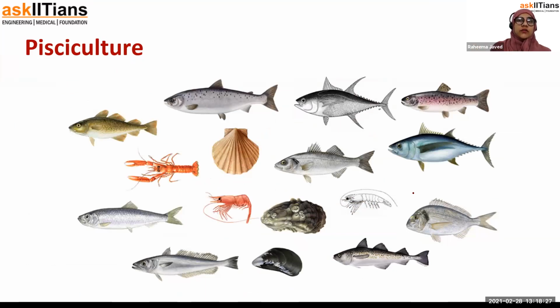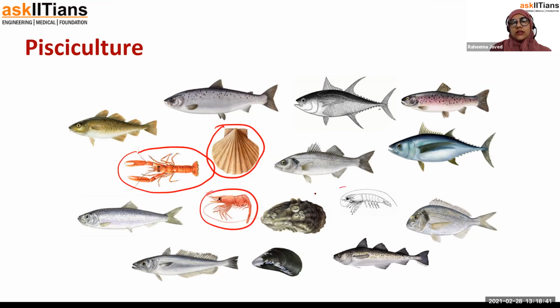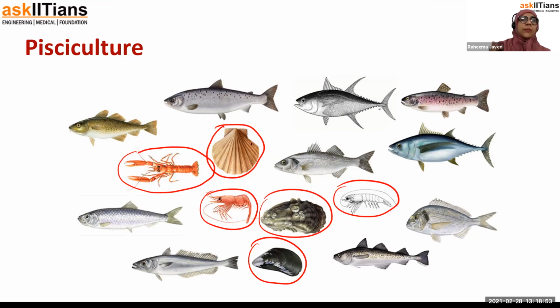And here I have shown you a picture of finned fishes together with the shelled fishes. Finned fishes, you can easily identify them, but the shellfishes are this one. These are prawns, and this one also. There are mussels and there are pearl oysters. And these pearl oysters can be eaten also. The fish inside them can be eaten, and they can also be grown for pearls.